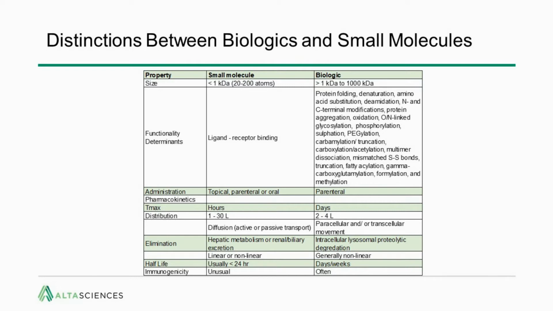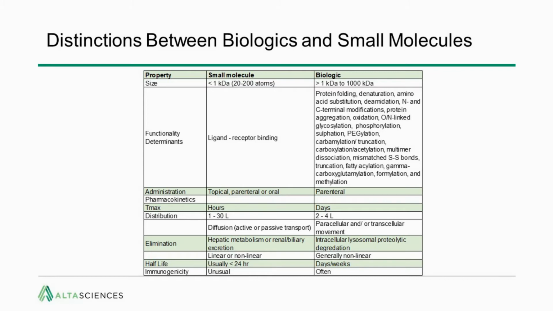Linear is the traditional way, assuming that we have a fully functioning and effective hepatic and renal excretion system. But when looking at biologics, it is not a traditional linear elimination because of the extra requirements to degrade the products and eliminate them from the body. That's also manifested in the half-life of these different molecules, with small molecules having the traditional less than 24-hour half-life. We don't see long-acting small molecules in play, whereas biologics can have a half-life that is much longer, days to weeks.